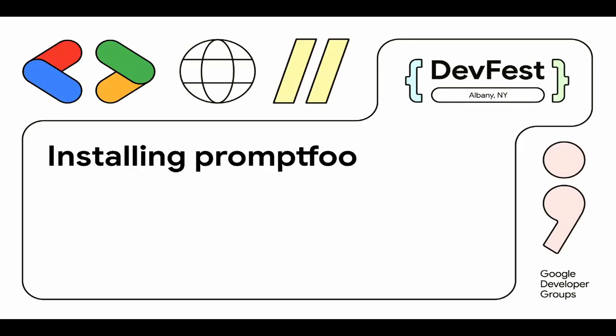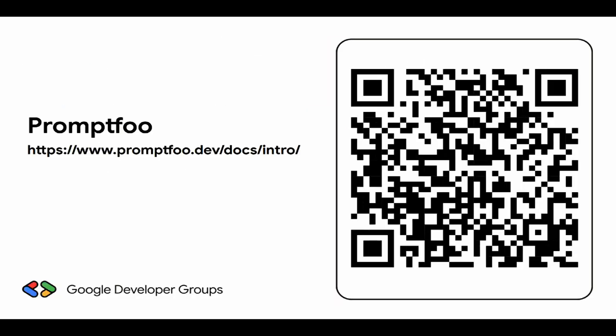The open source tool that I'm going to show you how to use is called PromptFoo. I'm going to walk you through the installation step by step, and we're going to try to build a basic minimal eval in about 15 minutes. It won't be a great eval, but it'll get you started.